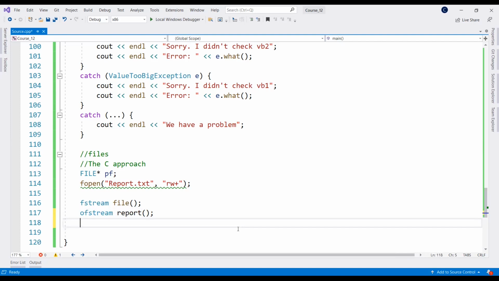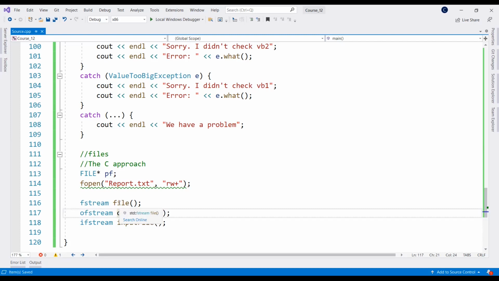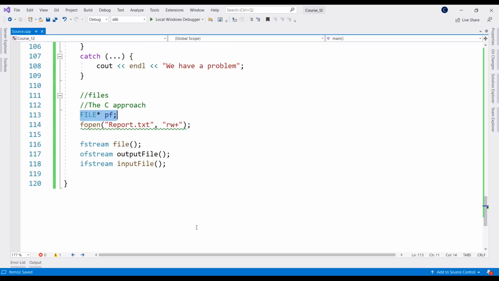And if you just want to read from a file, you have input file stream, ifstream. In this way you can distinguish between them. So let's say this is an output file. And the generic, which is the equivalent of the file structure in C, is the fstream.